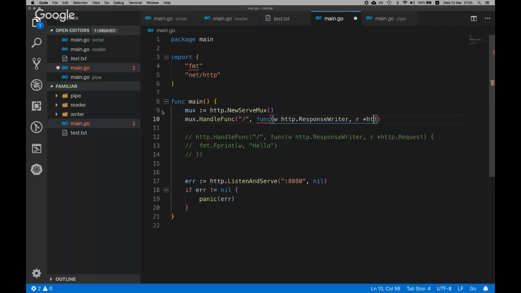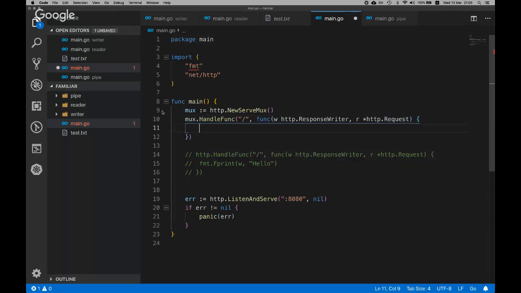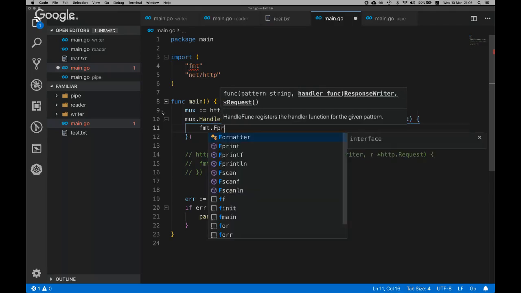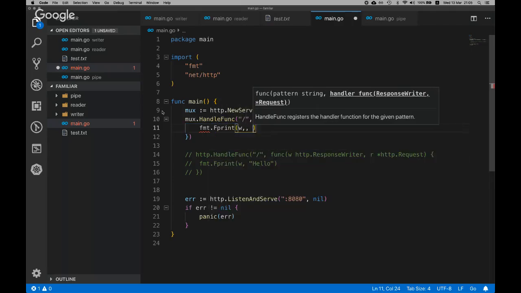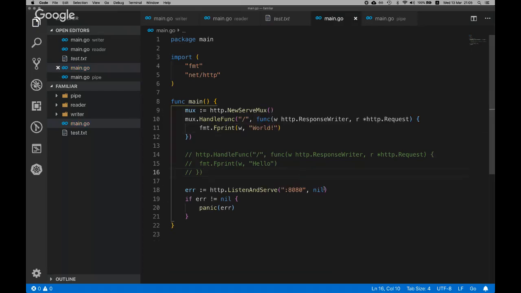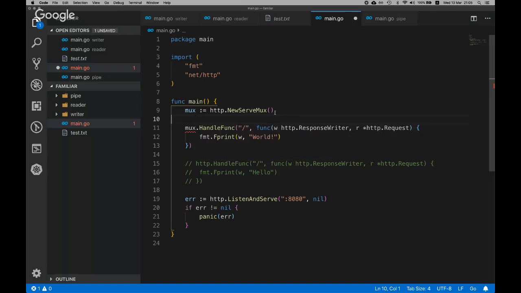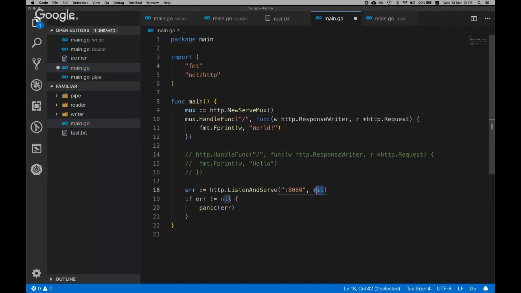You can create a middleware kind of HTTP server system without having to rely on a middleware implementation like in some languages. You don't need to, because of how interfaces work here. So instead of this, because Mux implements ServeHTTP, it works the same as well.